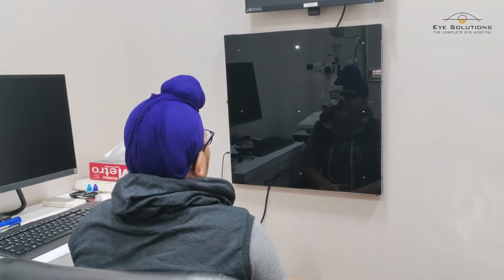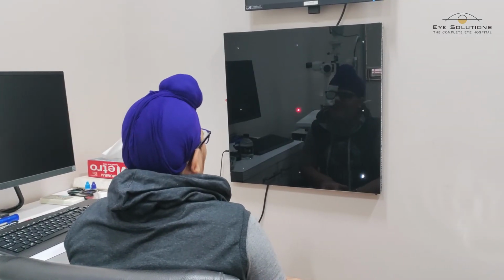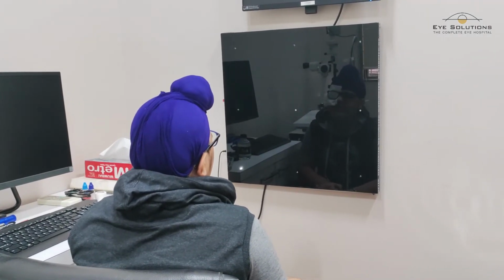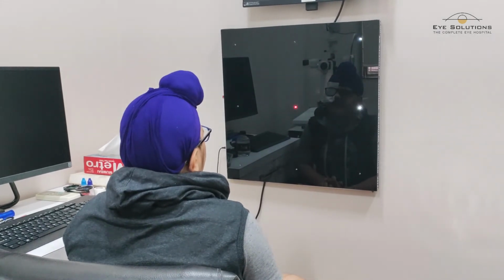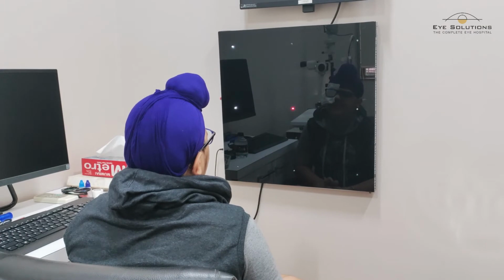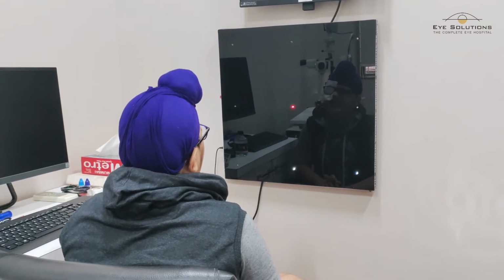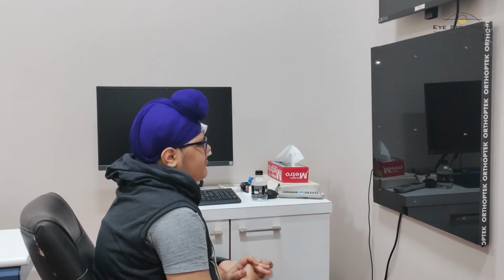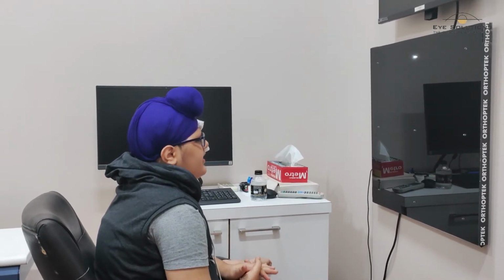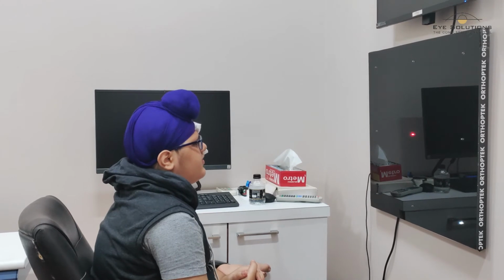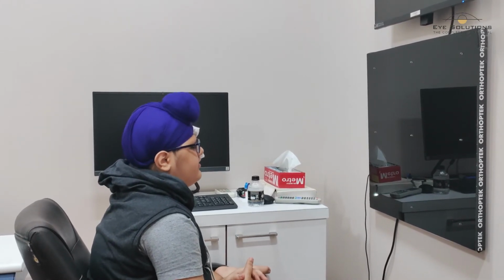In the second part, the patient has to again look at the central red light and not move the eye from there. The peripheral lights will come on and go off randomly, and the patient has to count the number of times he sees the peripheral light while he is looking at the red light. So he first does the exercise with the weaker eye and counts peripheral lights up to 400 times.